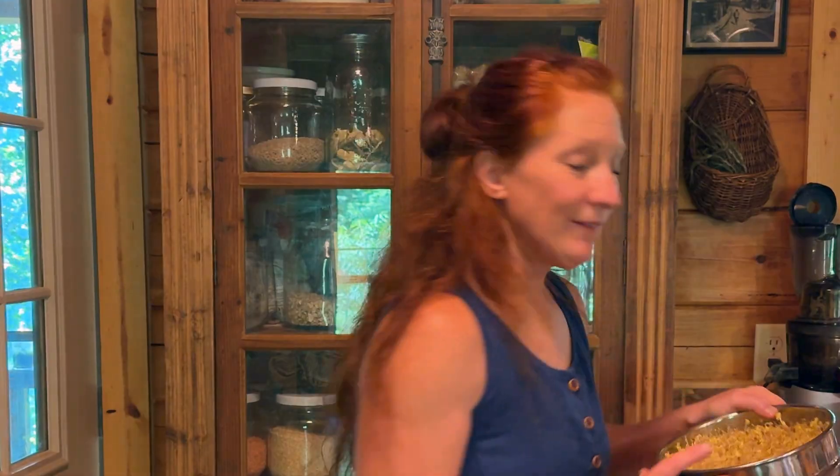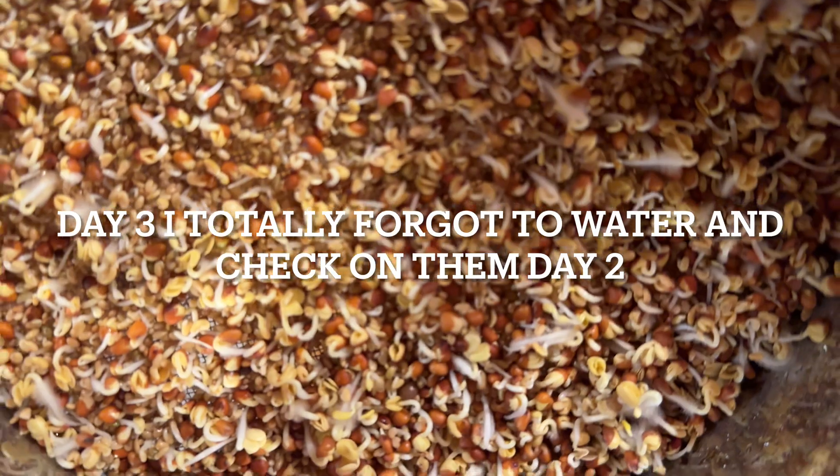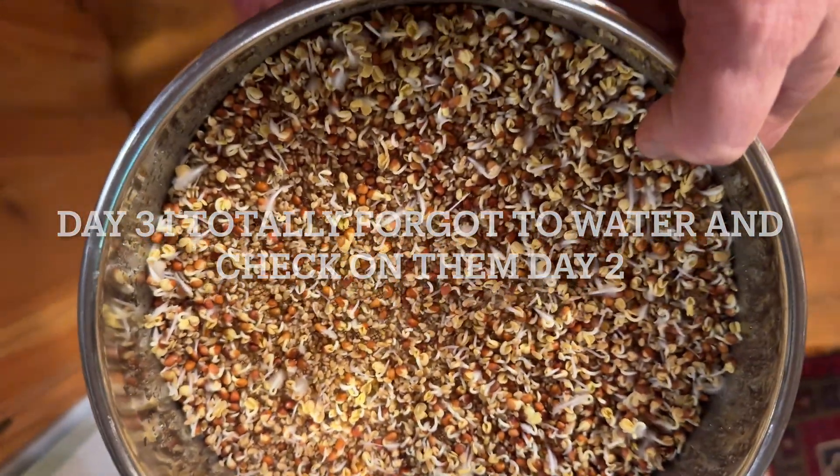With this method you'll notice the roots are coming out the bottom through the tiny screen. When you go to pull the sprouts out, you pull them off the screen like this — and you have your delicious sprouts. They taste perfectly clean, they're not wet, they're not sitting in water — just super fresh and ready to put on the table. I actually eat right out of these trays, putting them in my food and then putting the lid back on to let them continue to sprout. Of course we get to a point where things go bad, so you've got to know when that point is, and that comes from experience.